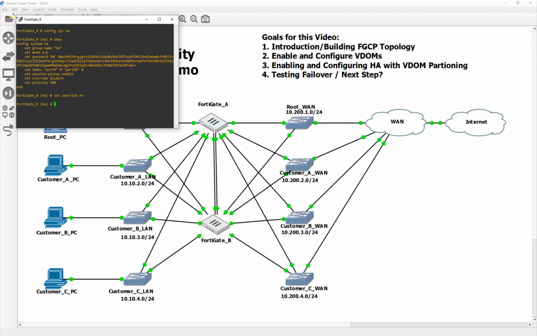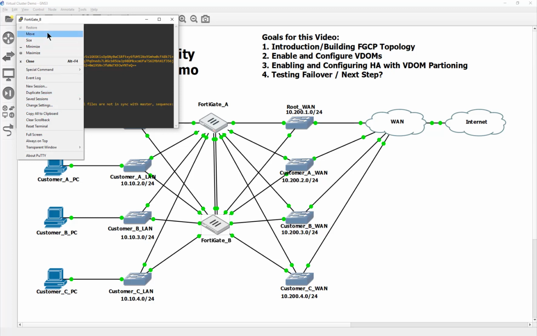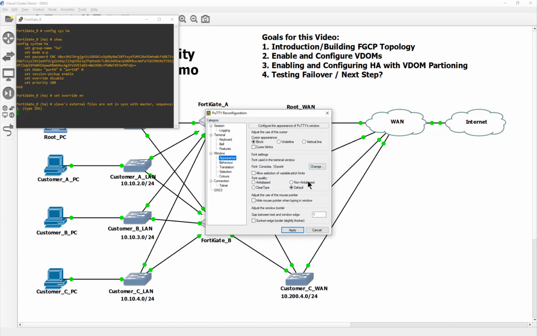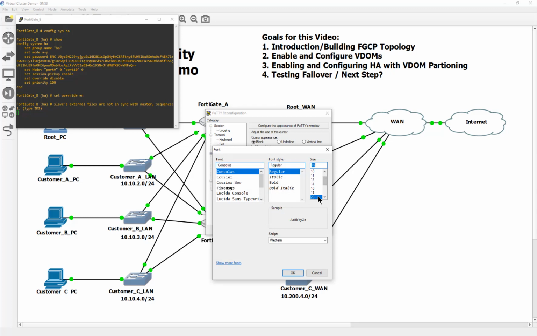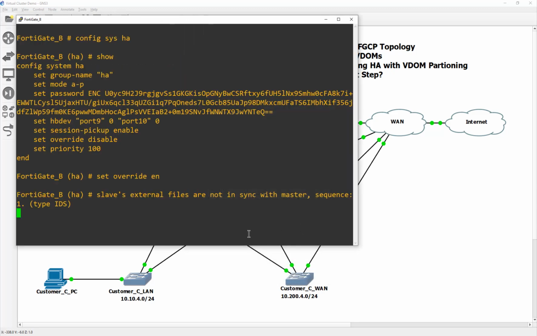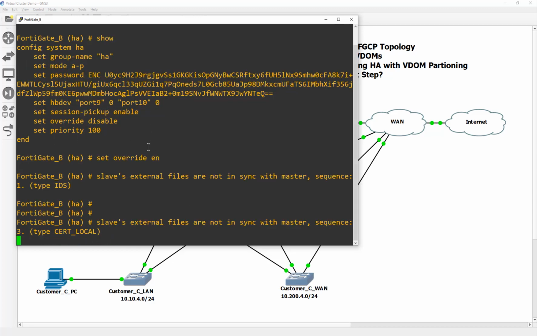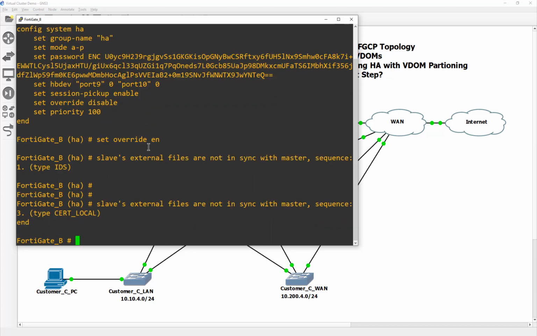Just so you guys can see what I'm doing here, I'm going to make those a little bigger. Now, if you have a console cable, you will see the output information on here. As you can see, it found it, and it did recognize the other one as being master even without the override enabled, because it had been up longer. That's fine, but you probably want to do that through the CLI just to make sure.